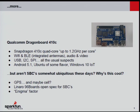Now that question mark. The Qualcomm Dragon Board 410C. This is not a trend yet. But let's talk about it. Snapdragon 410C, quad core, up to 1.2 gigahertz per core.